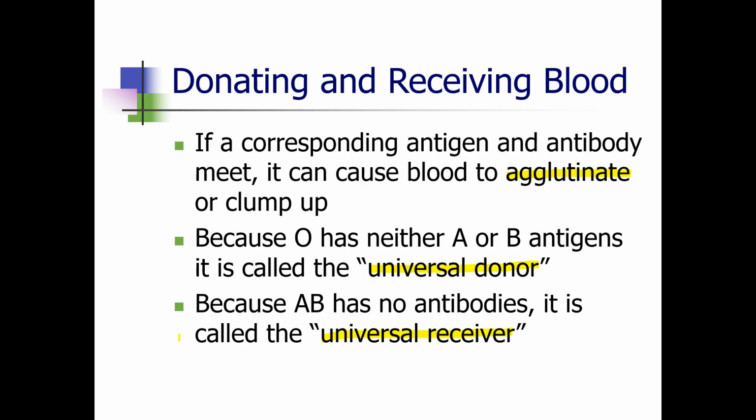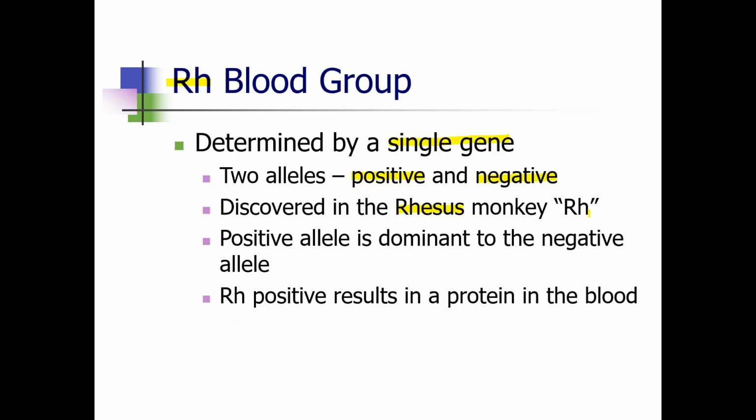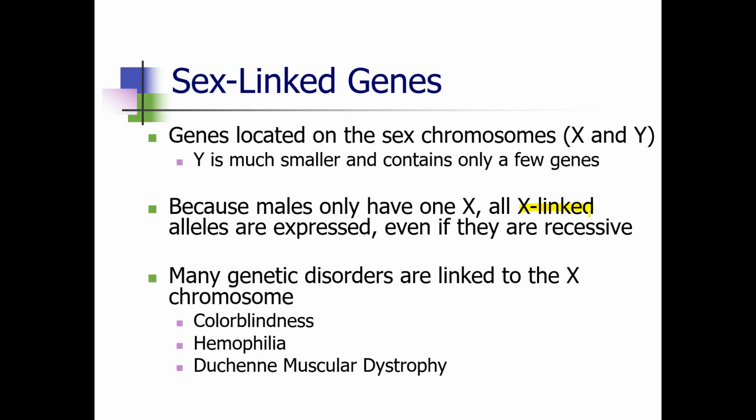Now I want to go back just a second. I'll try to make it quick, but I just want to show you. So this would be a male right here. You can see that this X chromosome is much larger than that Y chromosome. So when we're talking about sex-linked traits, the gene is physically on that X, okay, if we're talking about X-linked. So you see how here the male only gets one copy of that X. The female will get two copies of that X, okay? And so when we're talking about sex-linked traits, there will be a difference in inheritance between males and females.